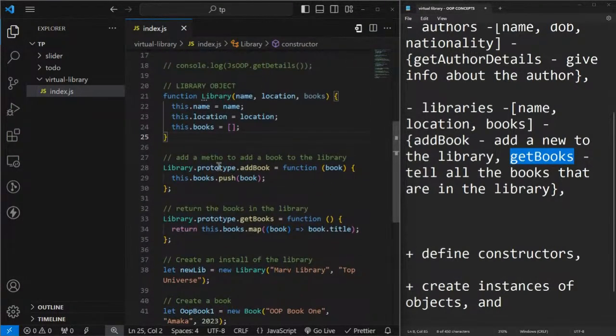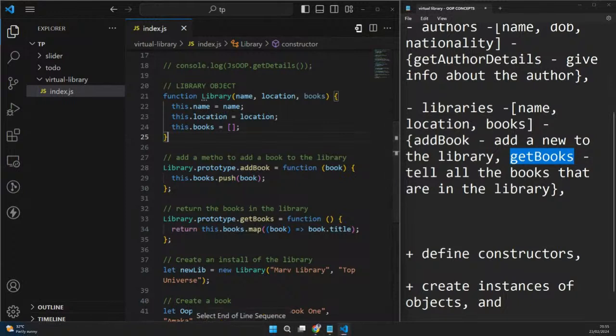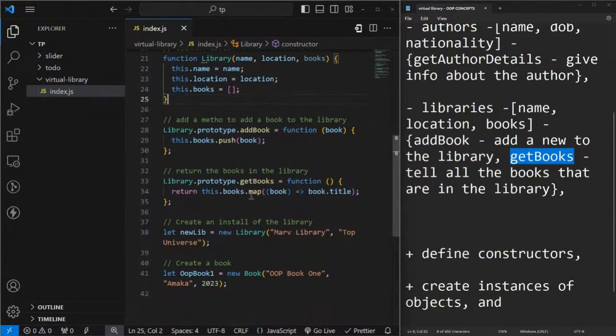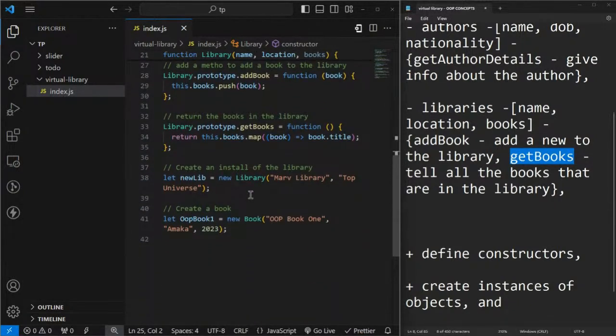So yeah, we injected this add book method into this library. How much time do we have? Five minutes left. So what we need to do now is just add this book inside that place. It's quite simple. All we need to do is call the library we've created.